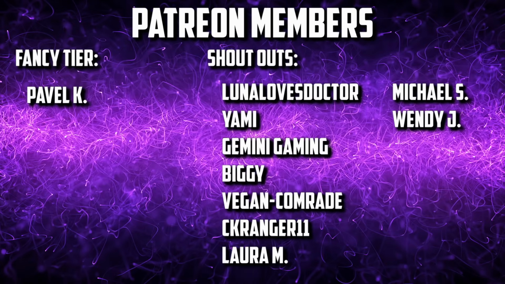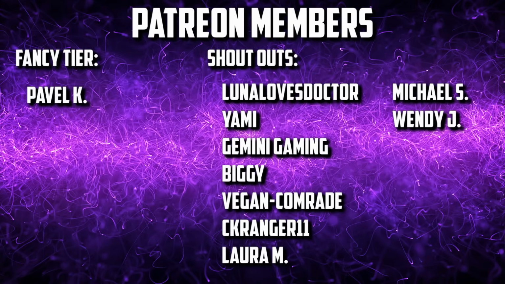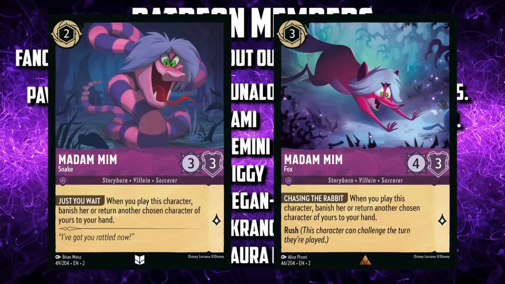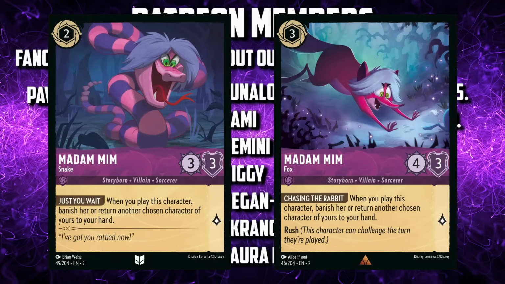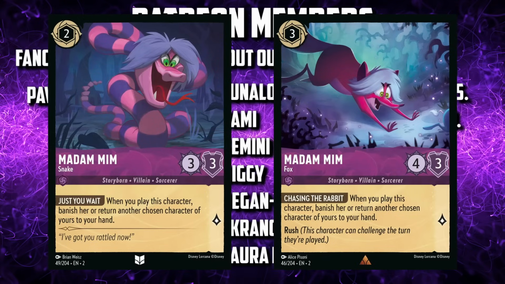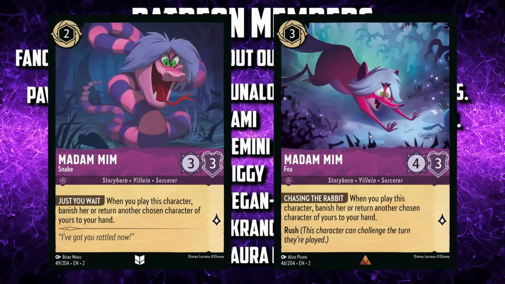But how do we bounce? Our 2 most obvious cards are Madam Mim Snake and Madam Mim Fox. Both of these Mims require us to return another character we control back to our hand, so we can reuse some enter the battlefield triggers while keeping reasonably strong characters in play.